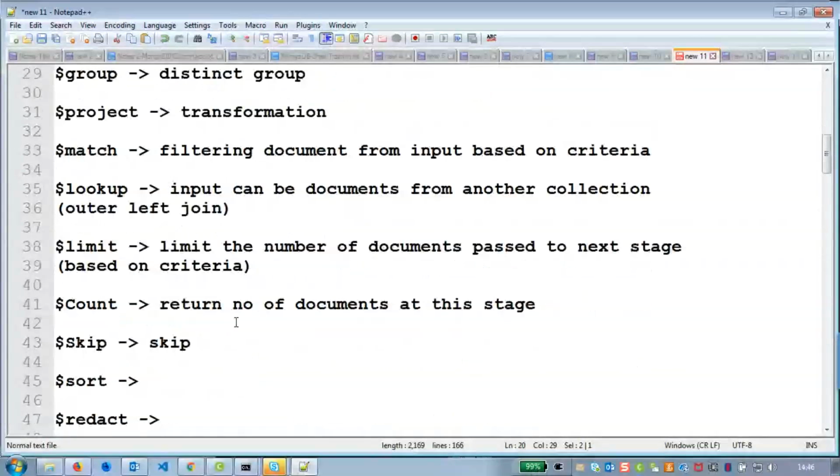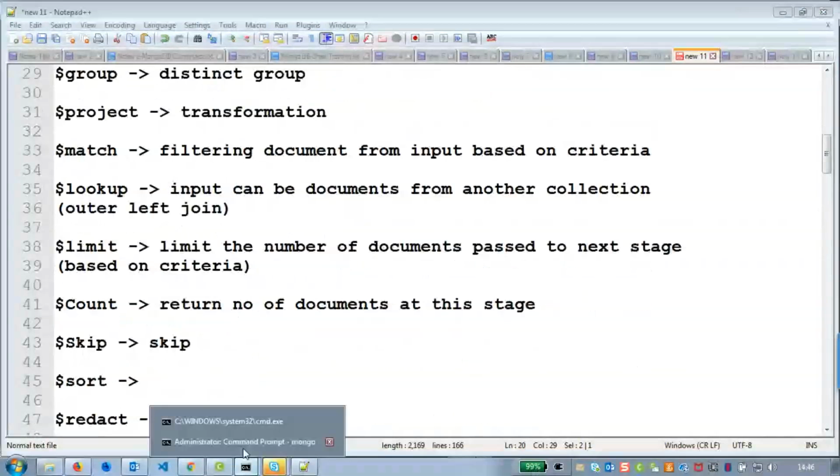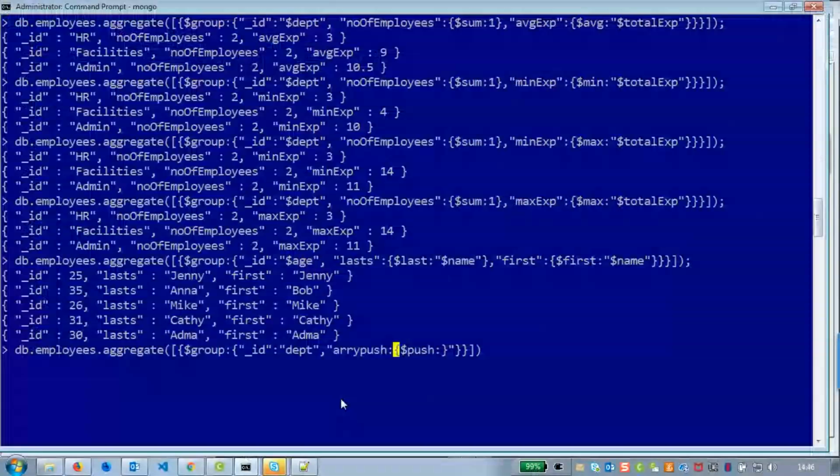So I put array push. Push is one of the operators. With the push operation, I want to push the separate group's projection data into array format. That's it, push data is nothing but pushing the data. But what type of data am I pushing? Age. I need to mention it specifically, so double quote, then dollar age.